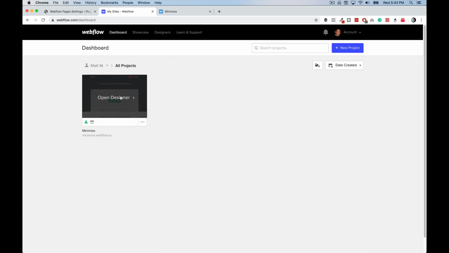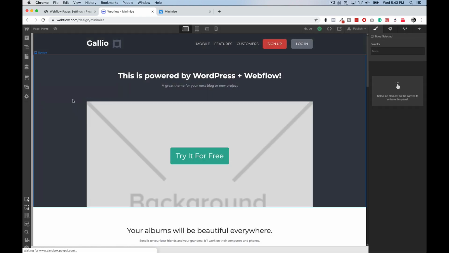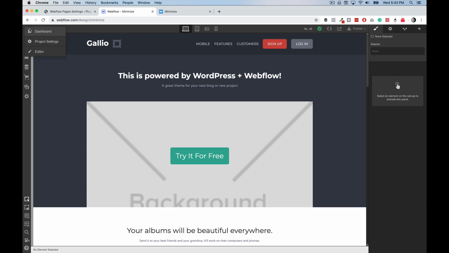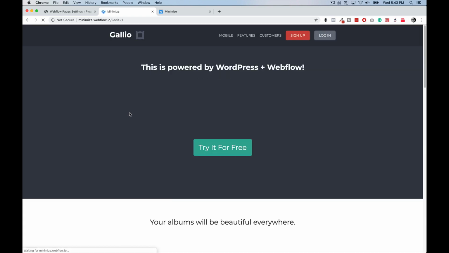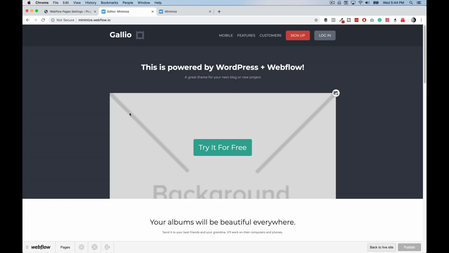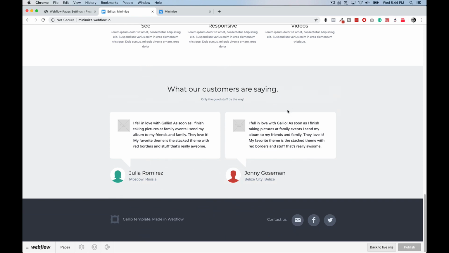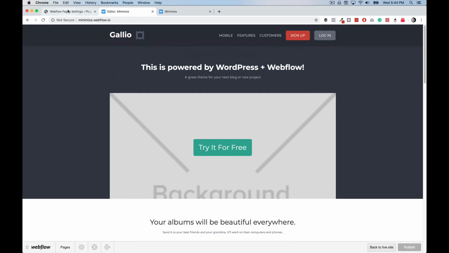So I'm going to open up the designer, and you'll see this is the page that it's going to load. In fact, I'm going to bounce out of the designer. I don't want that. I want to go to the editor. The designer is where you're designing the templates, the layout, the control of everything. And this editor here is where you would give access to somebody who doesn't need to see all, like, the Photoshop view or the code view. They just need to come in here and edit the content. And I guess that's what makes Webflow so darn powerful.